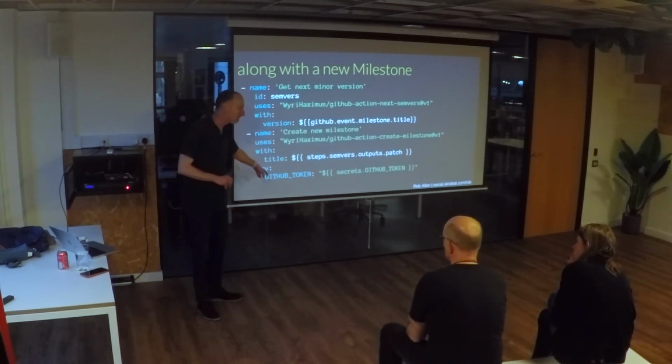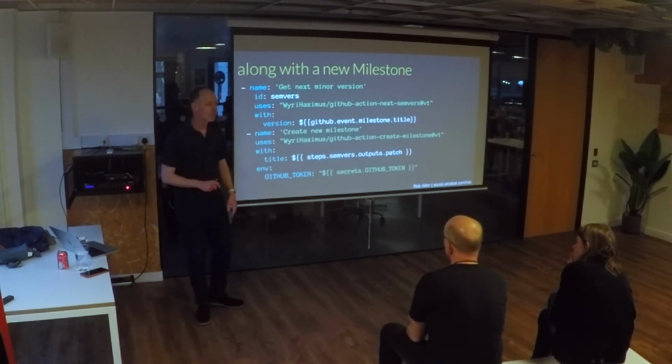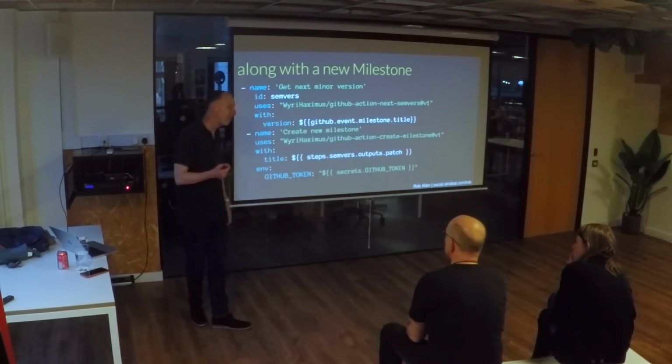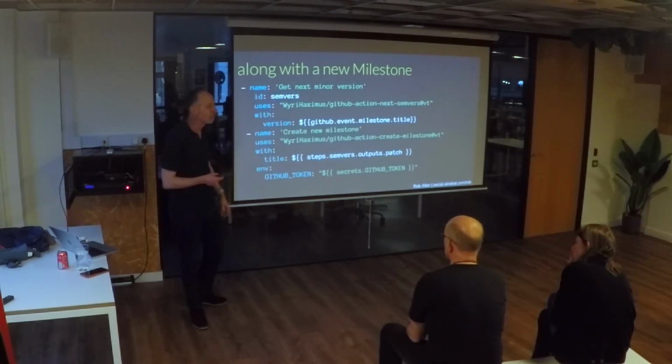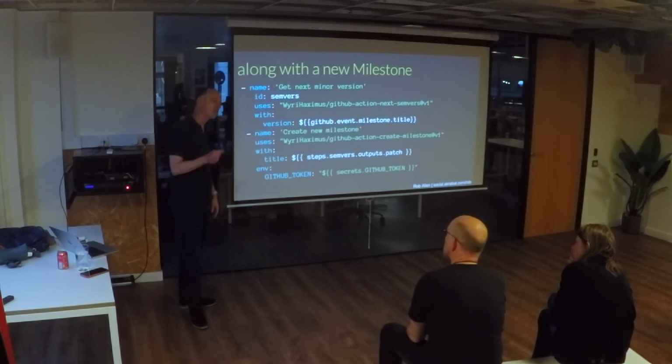So we need to pass in our GitHub token. Where do we get our GitHub token? We get it from the secrets. This is all running source code on your computer, well, on their computer, but it's all our code being run here. We don't put passwords in CI. We don't put passwords in source code. We don't put passwords anywhere where they are not secure. Do we? They definitely don't go on post-it notes, do they?